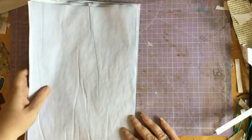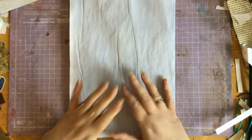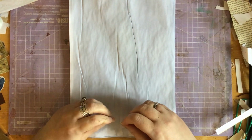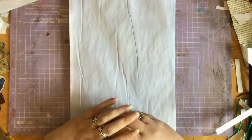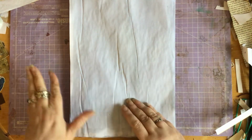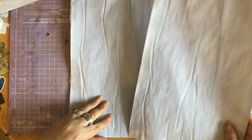And then you probably saw the other video that I did, which was the blueberry dye, in which the blueberries didn't really take much effect. So we added some ink, or I added some ink. And this is what I've ended up with. It's almost like a bluey grey, I suppose.